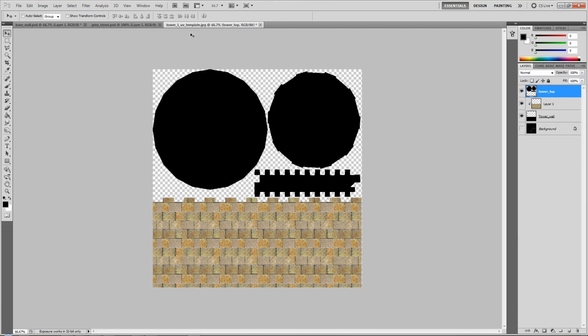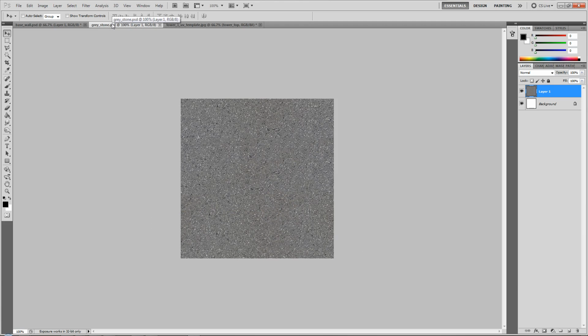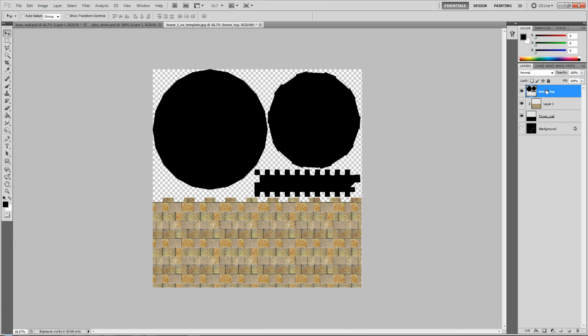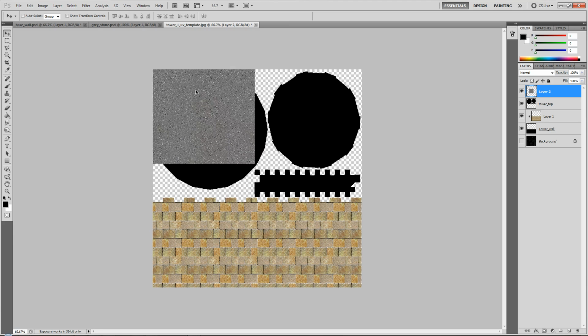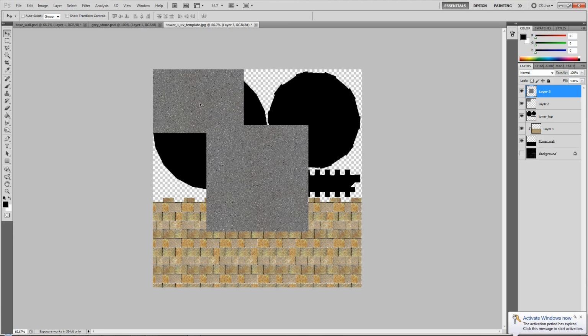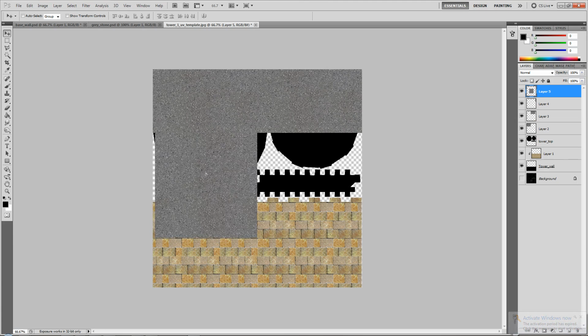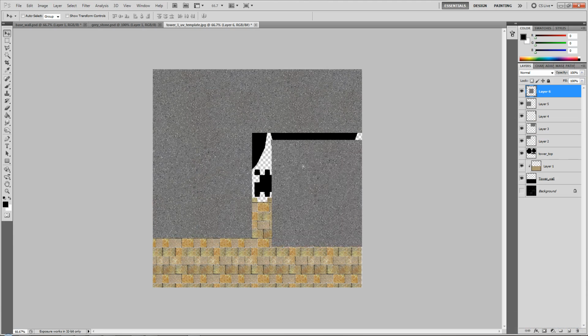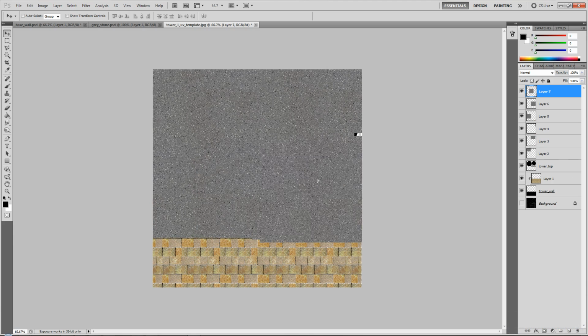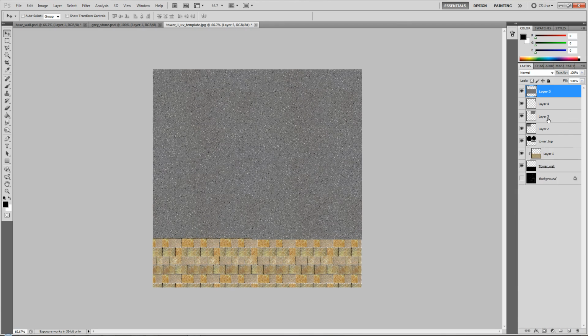Control-A, Control-C. So if I go up here now to tower top and just start doing this, just making loads of it. There we go, like that, and then Control-E until we've just got one layer there, which I will then turn into a clipping mask.